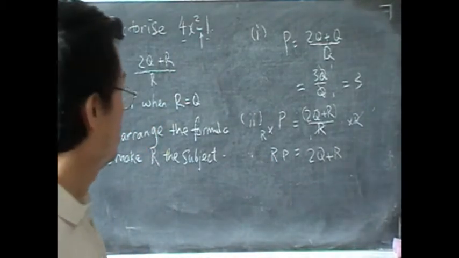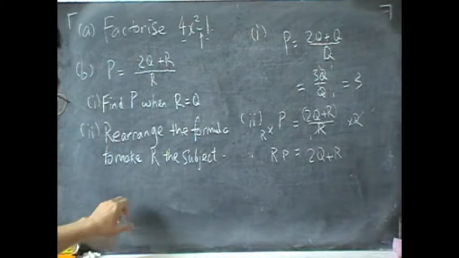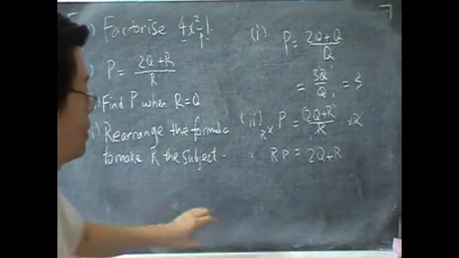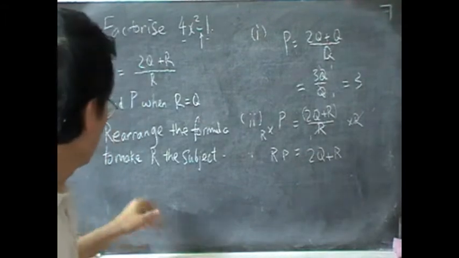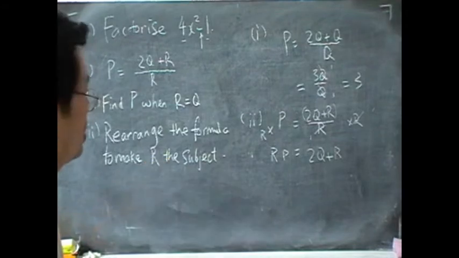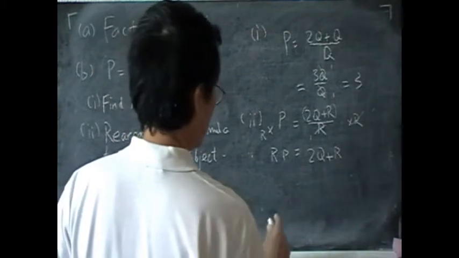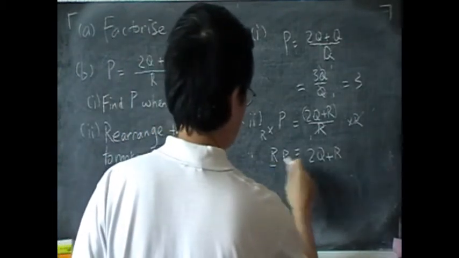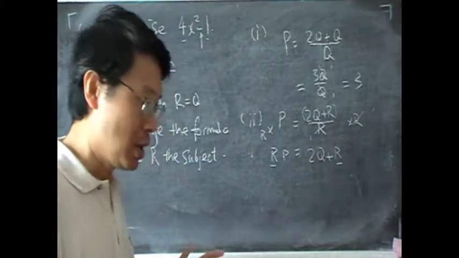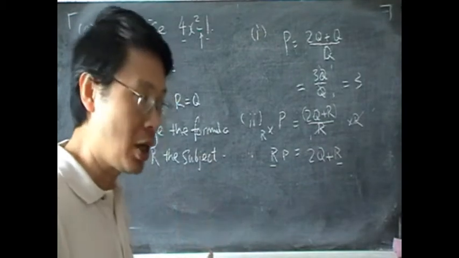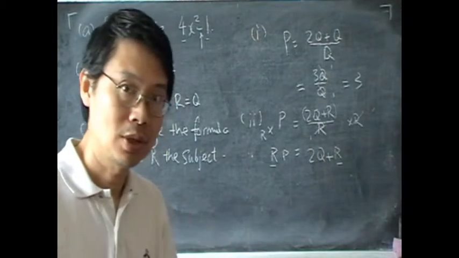And let's just look at the question again to make sure that we know what we need to do. That's very useful whenever we have a question that involves more than 2 steps. Now we need to rearrange the formula to make R the subject. Looking at this equation now, we find R there and there. To make R the subject, we really want to have just R on one side, and the rest on the other side.